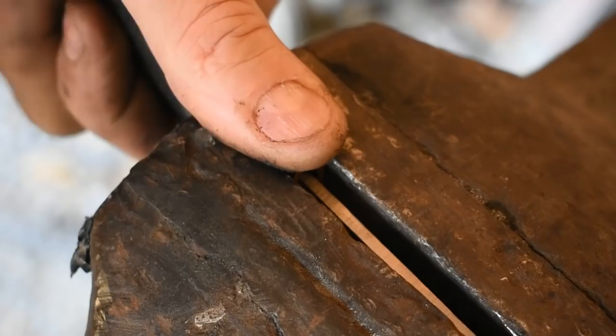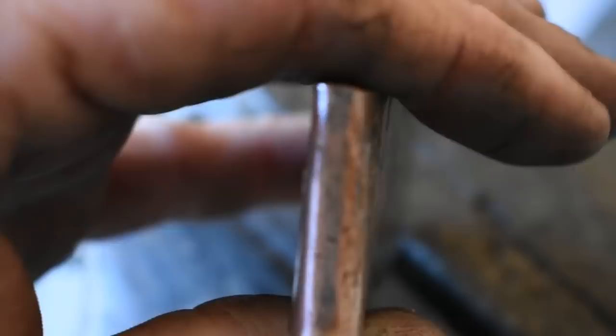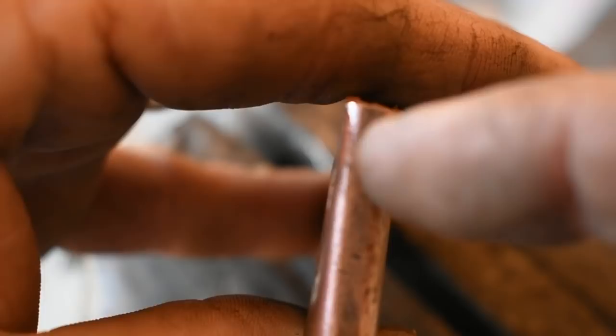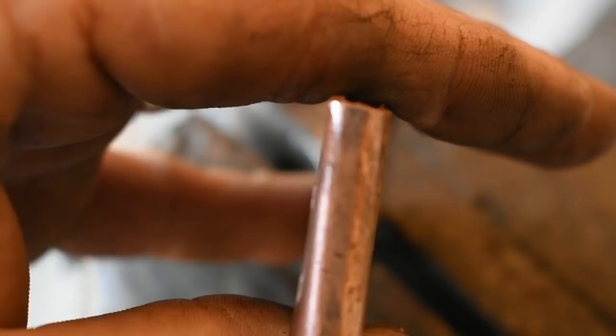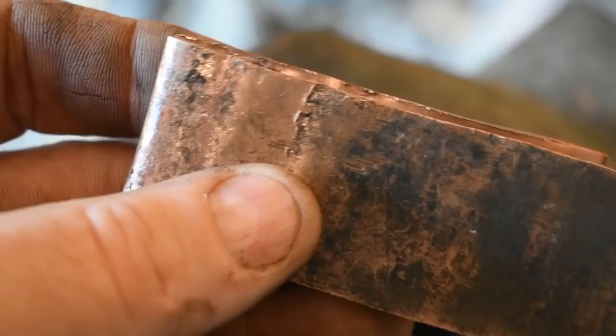Alright, this is where we currently are. It's way too big, which is better to have too much than not enough. I am going to go in now, let me get this focus back in, and I'm going to come right back here and we're going to cut a notch. That is where the shoulder of the wakizashi will slide down into the habaki. I'm just going to do that with a file. I don't have a handsaw available right now with a good blade. So I'm just going to file in that notch, and then we'll be ready to start working on cutting it to length and soldering the piece in the front of it here.